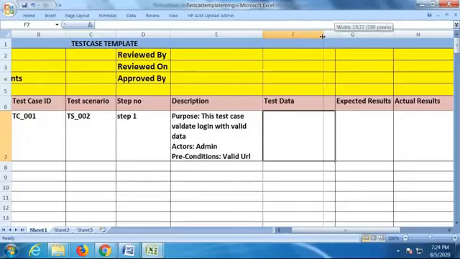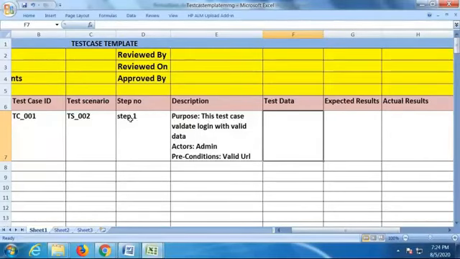And remember, for every test case, for step number one, we don't have any outcomes, nothing. Remember all of you, this step number one will not be used for execution. We're just explaining the purpose of this test case, who is going to act in it, and what preconditions are required. That's it. Don't mention any expected outcome for it. While executing also, don't execute this step. Why? Before running the second step, they'll observe this and understand what exactly we need to do, right? So don't worry about step number one.